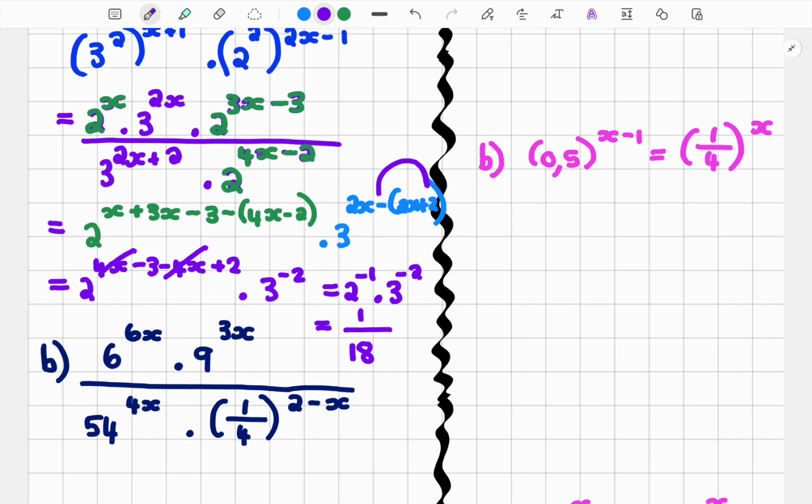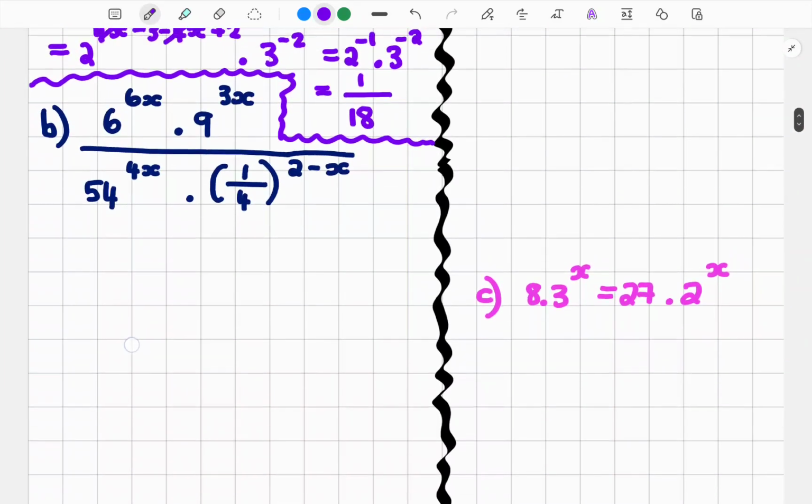And there you have it. Sorry, it's a bit squished in here. Let me make a little thing like that, okay, to cordon it off. All right. So again, just remember your calculator can do negative exponents. So if need be, you can just put it in your calculator as it is there: 2 to the power negative 1 times 3 to the power negative 2.